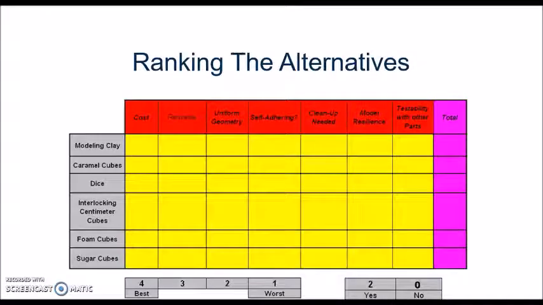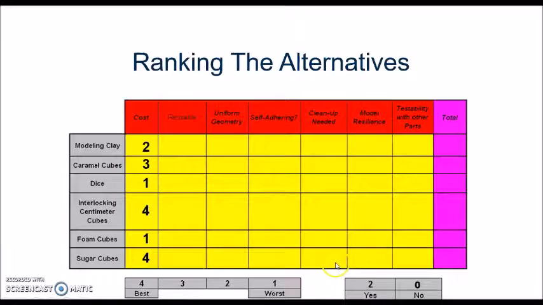And with this particular project, they have the different options for making the puzzle piece cubes and their different criteria. And in some of these categories, they're going to use the best to worst rank, and in others, they're going to be yes to no. Whenever you're using a decision matrix, it's very easy to want to just use yes and no for all of them. However, you're going to end up with scores at the end that are very, very similar. So I definitely recommend at least 2 or 3 of your categories being ranked because it'll help you out in the end.